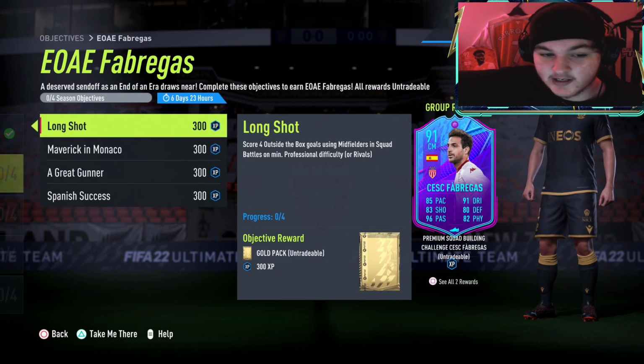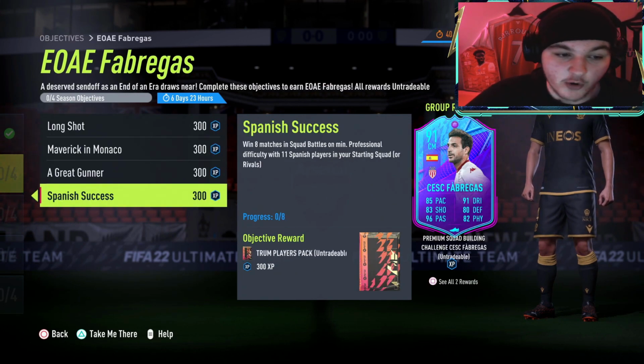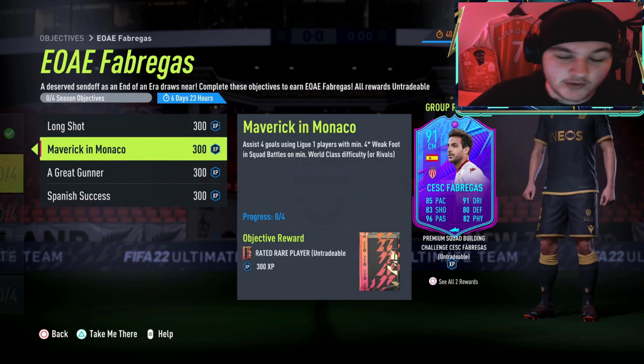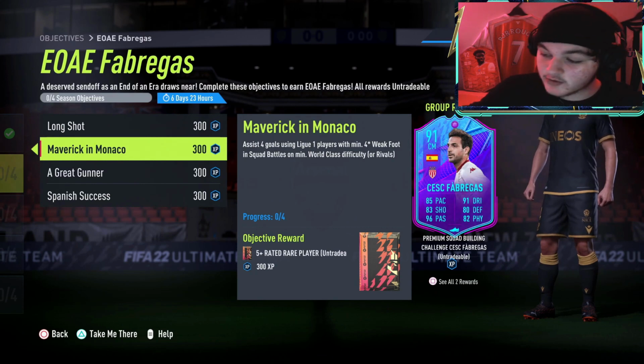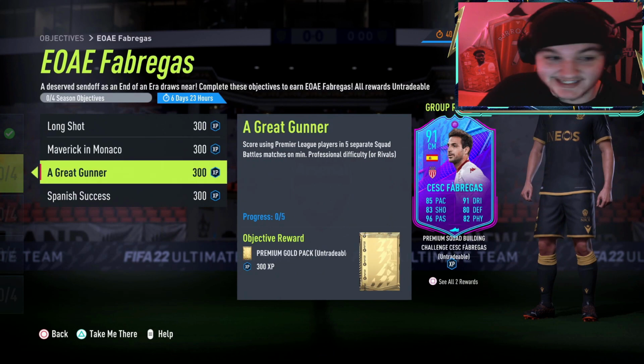But if you are struggling for the outside of a box goals, what you could do is get most of them done on professional, including the outside box goals, and then you'll have to load into a world class game separately to get these 4 Ligue goals. Or you could obviously do this assist 4 Ligue goals in Rivals and do the other ones in squad battles.